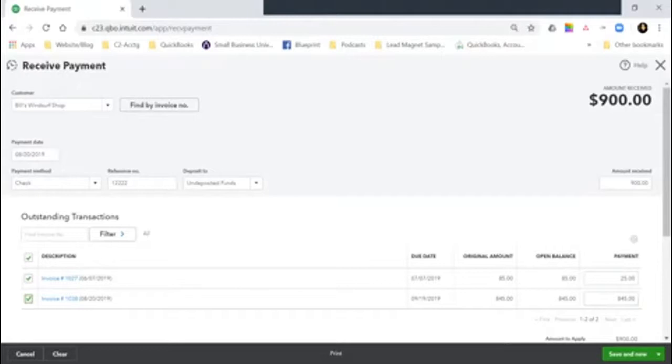Now, why is this even remotely important? Because you want to make sure that how you are applying your client's payments matches how they intend for you to apply them. A lot of times, if a client is paying multiple invoices, you will see that noted on the check stub. They will usually list which invoices are being paid with this check.